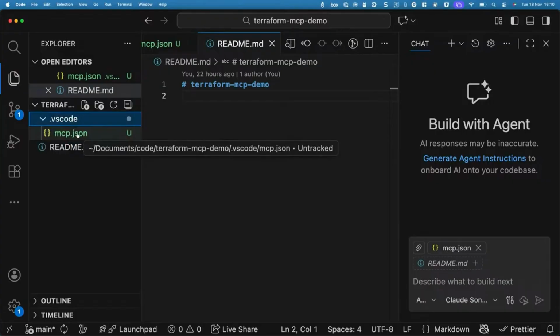And then I have a JSON file here that's configuring my MCP. I should mention that I'm going to use the Terraform MCP server, but there's also a Vault MCP server, and there's a Vault Radar MCP server. So they'll obviously expose different functionality within Vault or within Vault Radar, but there are more than the Terraform MCP server.